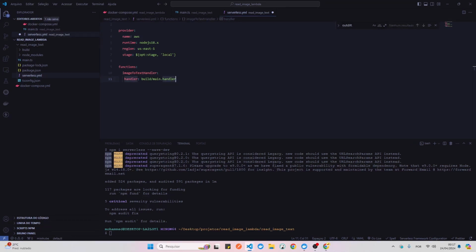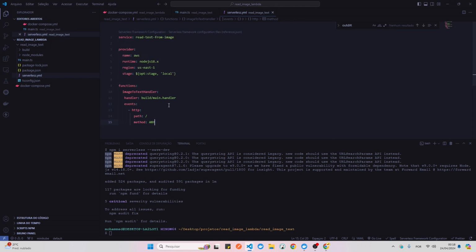So let's continue over here, and then this is for the handler, and now let's define the events which will trigger this handler. So let's say that our event is going to be an HTTP request in the main path, basically, and the method you can specify post or get, but I will put any. All of them will hit this over here. Okay, but now if we would do this, we will end up hosting it on AWS, and I don't want to do that. I want to host it on LocalStack.